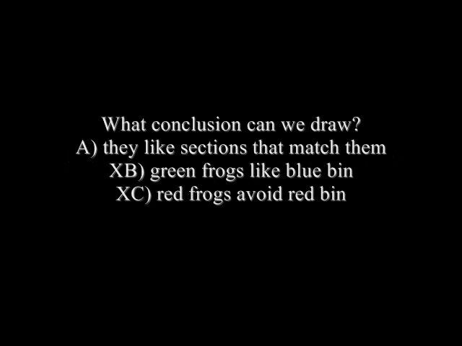We know we can rule out B and C because they're not supported by the information in our problem. B is incorrect because more green frogs were found in the green section than in the blue, and C isn't right because all 3 red frogs ended up in the red bin. This leaves only answer choice A.